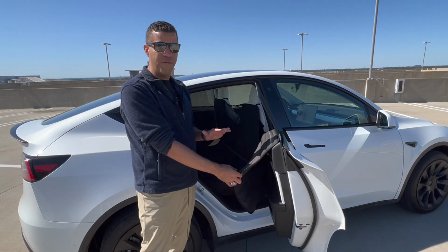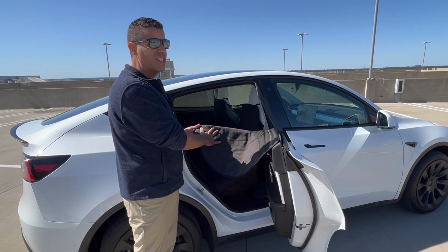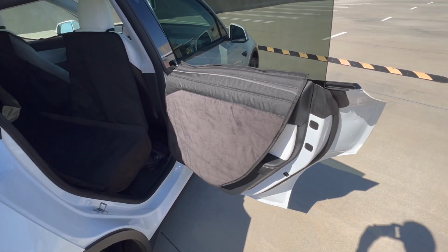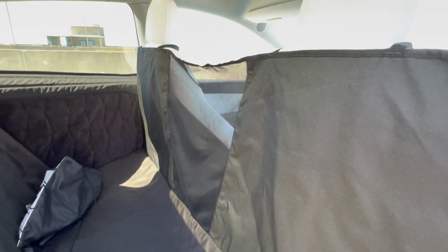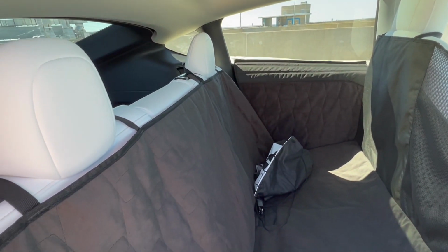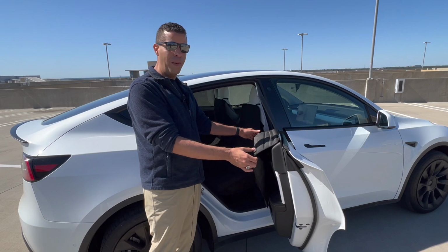One, the overall feeling of the liner is great. It's a very soft touch, velvety material, and it feels great. And this thing just hooks in place. It wraps over the 4 headrests just like any normal pet cover. You still have the vent there in the middle so that the pooches or your furry friends can see through, and also so it doesn't block access to the air vent. But we'll go a little more into detail about this piece.